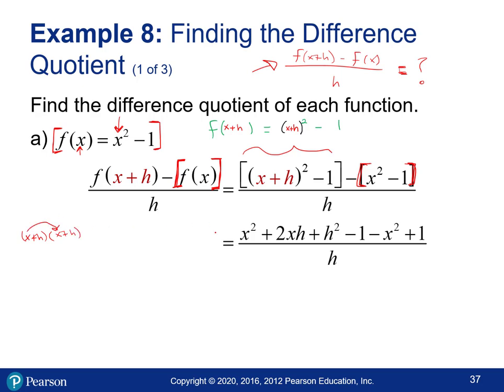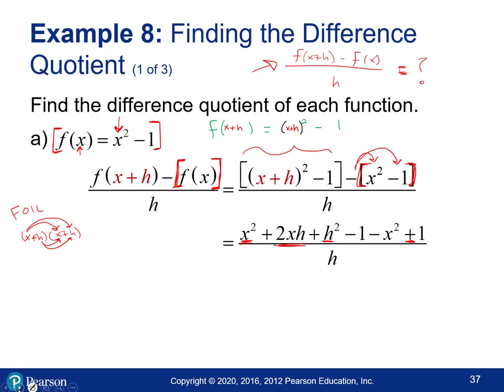So x times x is this x squared right here. And then you have x times h, so that's 1xh. And then h times x, that's another xh. So that's this part, 2xh. And then last times last is h squared, this part here. So that's from FOILing your binomial. And then you still have the -1. And then notice back here, you're going to distribute the minus, so minus x squared, and minus a -1. That's why this became a plus right here.